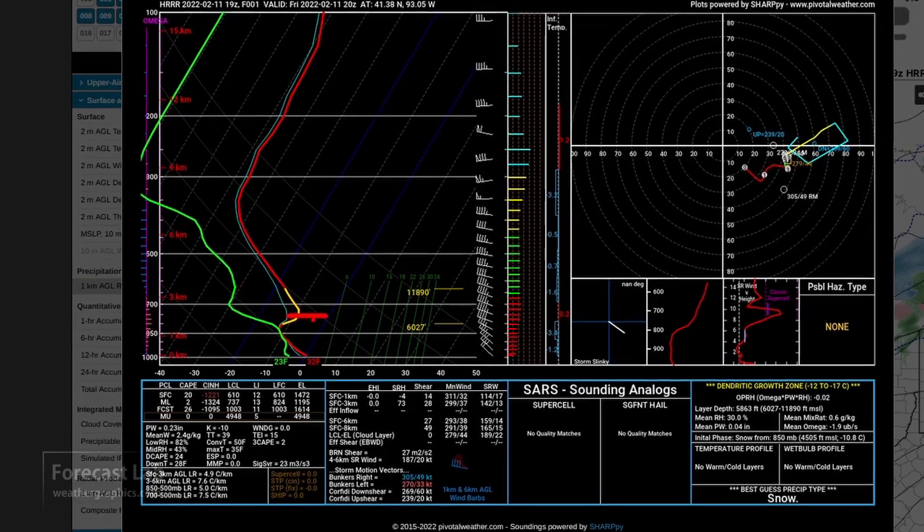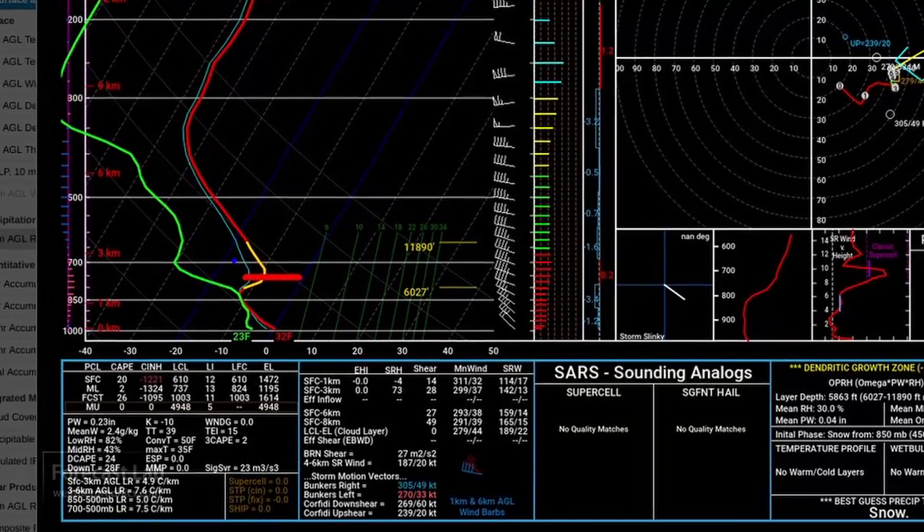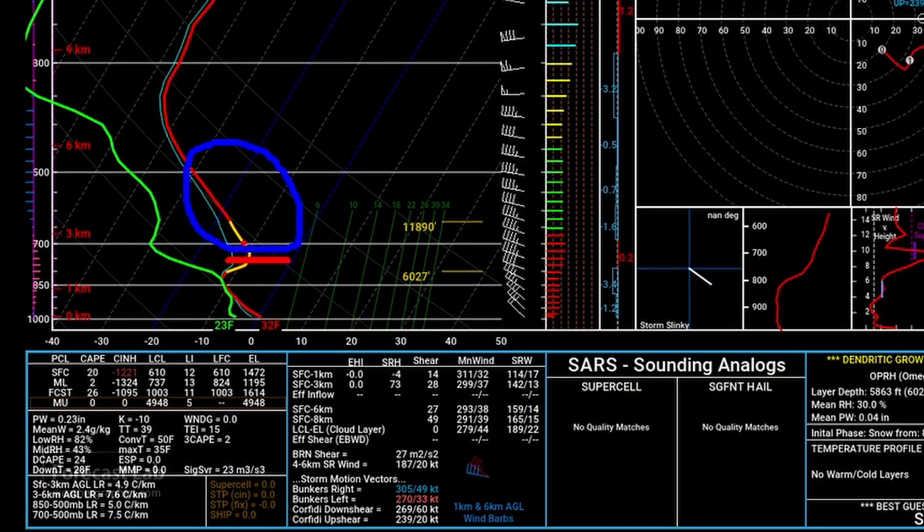The top of the frontal inversion is right about there — that's going to be up at about 8,000 feet. Above that, that's actually a tropical air mass. If we bring that down as a mix of dry and wet adiabatic, we're going to come down about like that. So if this were a normal stagnant air mass, we'd see temperatures pretty close to 50 degrees — and that's what we would see on a warm day in Iowa in February. You can see the very steep lapse rates right off the surface, the humid conditions with the dew point and temperature very close together, and that's the reason we are getting that stratocumulus forming right in there.